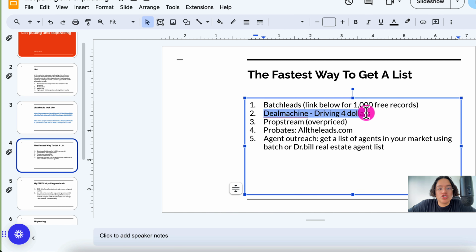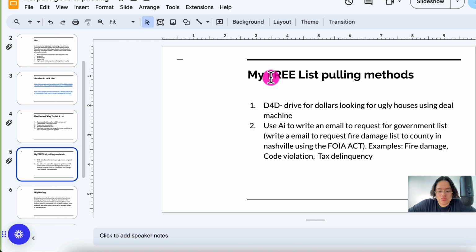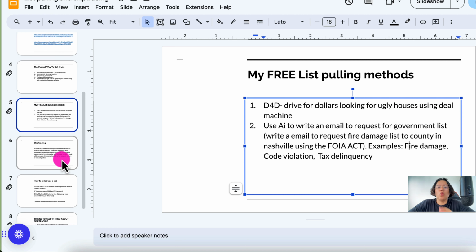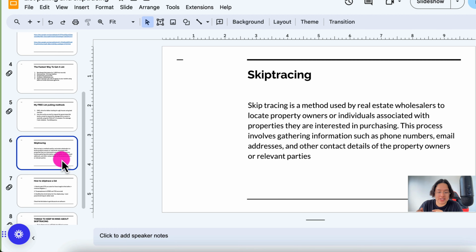You can create your own list by, as I mentioned, driving for dollars, or you can reach out to the county to get the fire damage, code violation, tax delinquency list. And then once you have your list, the next step is just to go ahead and skip trace it, which is where you're going to get the property owner's phone numbers, because in the next video, we're going to take our list, upload it into our dialer. We're going to set up our dialer, map it all out, and we're going to start cold calling.